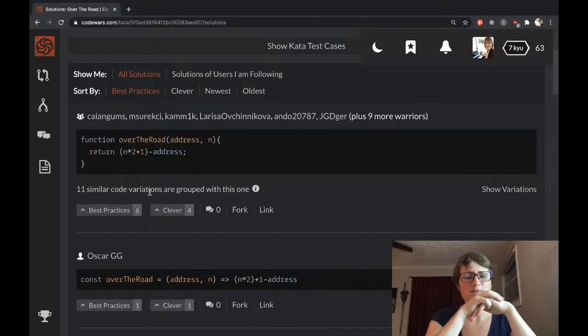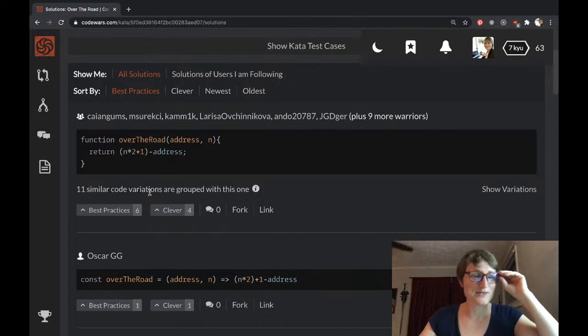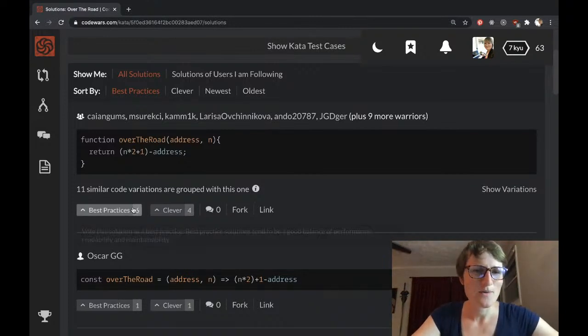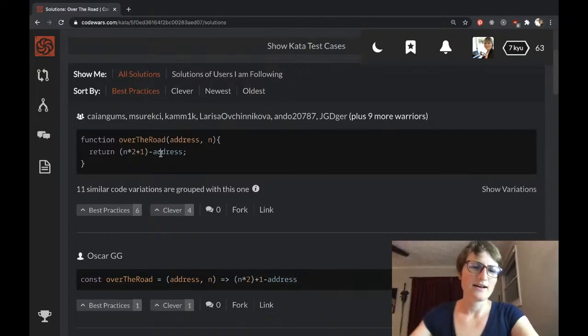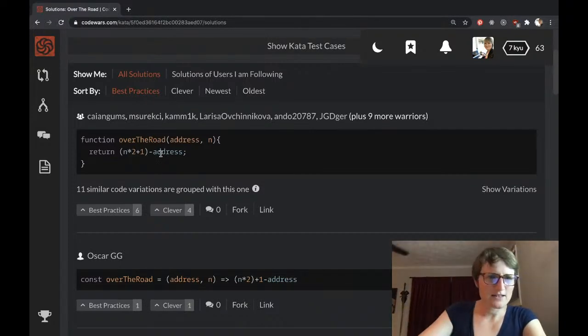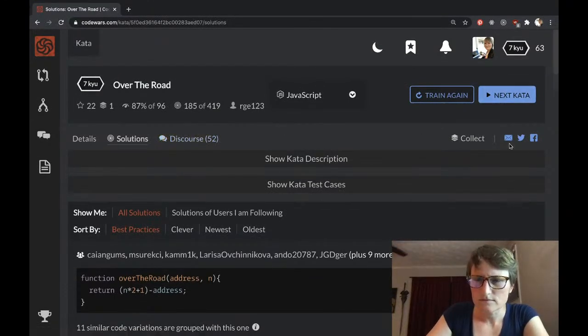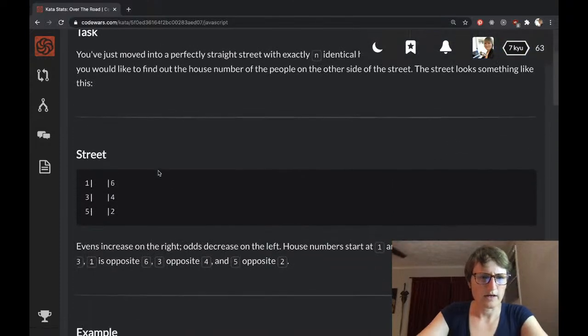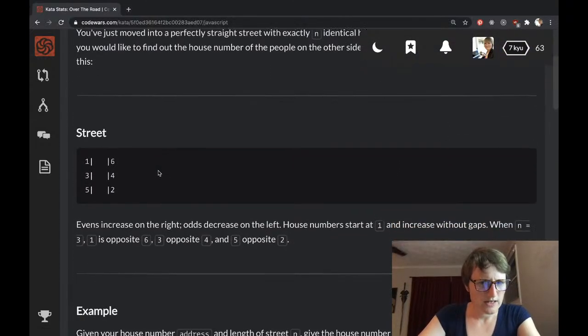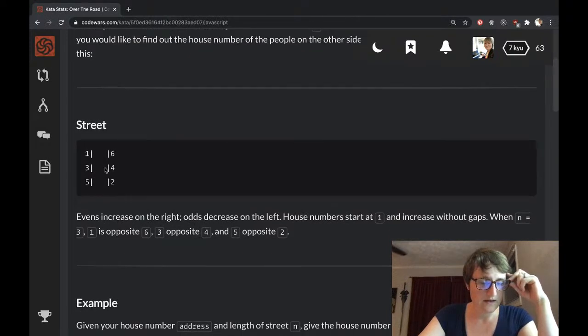You guys, this is math. I feel like write this down on a piece of paper. Do you guys understand this? What the heck? There's some people who are way too smart out there. Let's go back to the question. Where's the question again? Details? Okay. So here's the street, right?